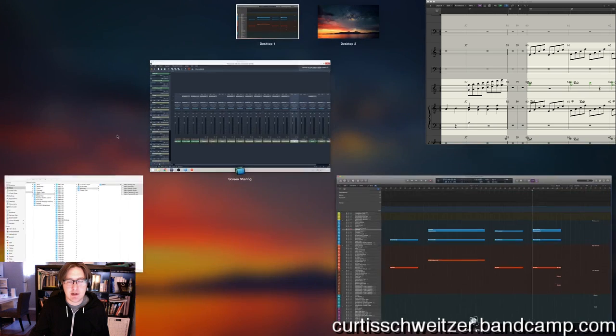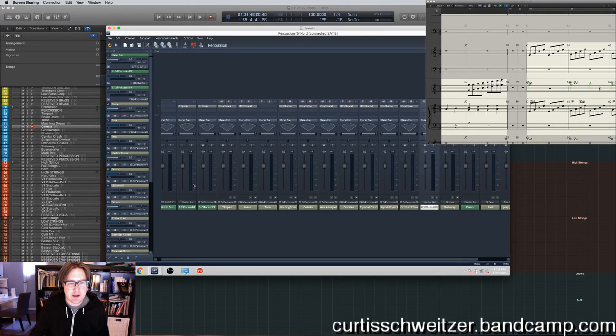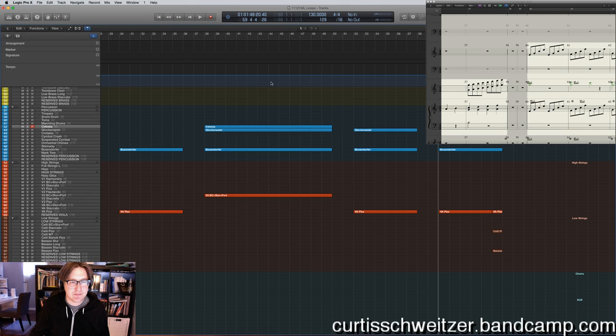Let's go to the percussion instance, which is over here, and fortunately I use bus reverb. Let's just bypass that reverb. Okay, so that's fixed. That fixed Celesta reverb, that's fixed block reverb.